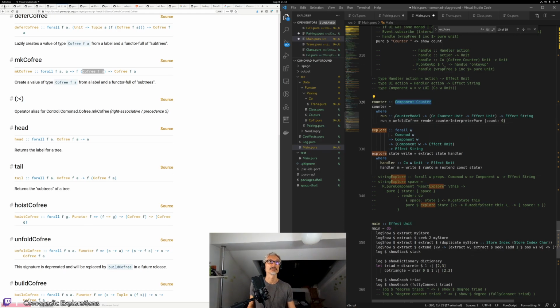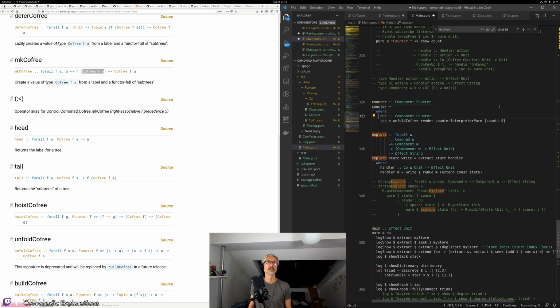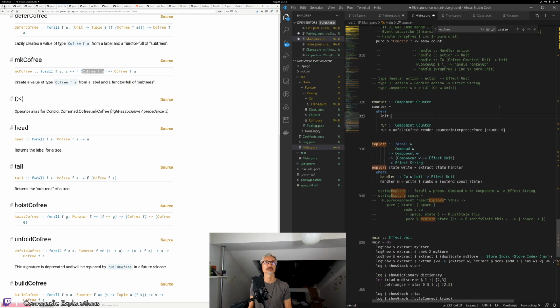It's a component counter, but we're going to init it. And init will be something that will return a component counter from an existing component counter and some stuff.